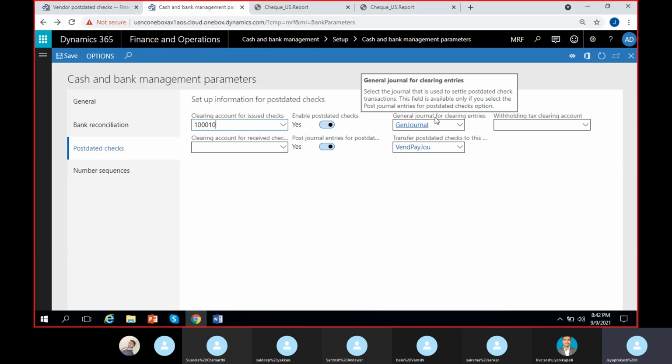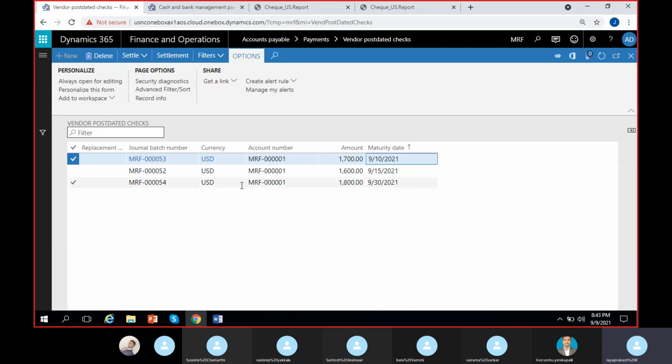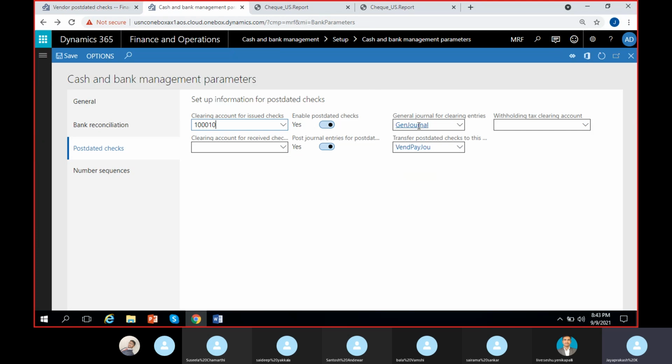So when you use that second option for clearing posting entries here, it will automatically create a journal entry. For that purpose, it will use this journal, and the journal entry will be created in the journal only. It will create a transaction and someone can review and post it if there is a workflow. If not, the bridging transaction will get posted automatically, using this journal here.